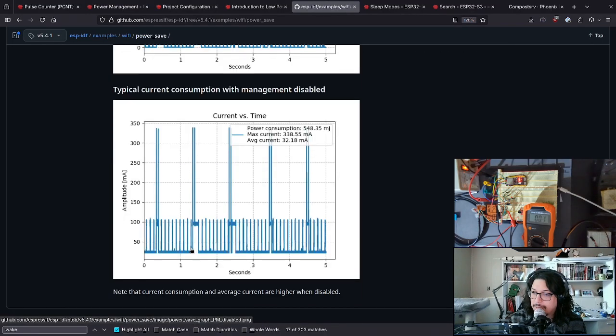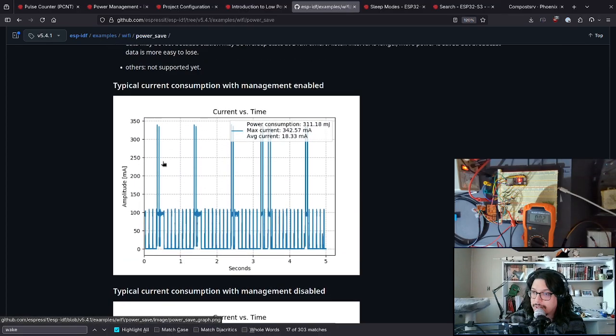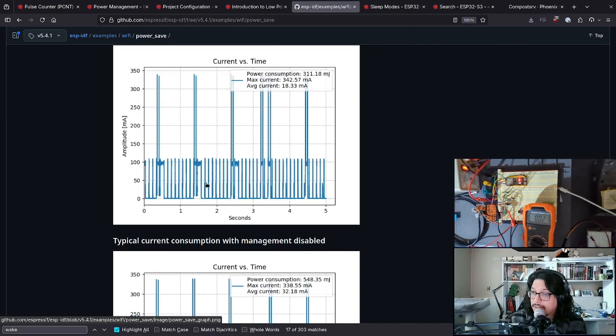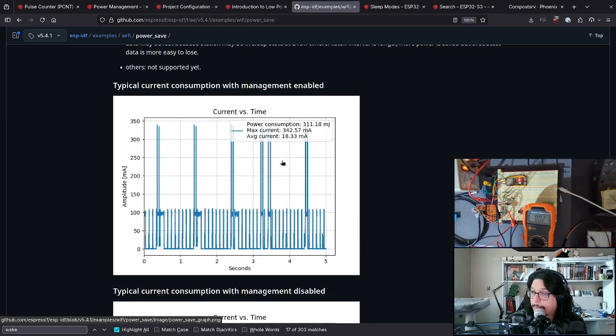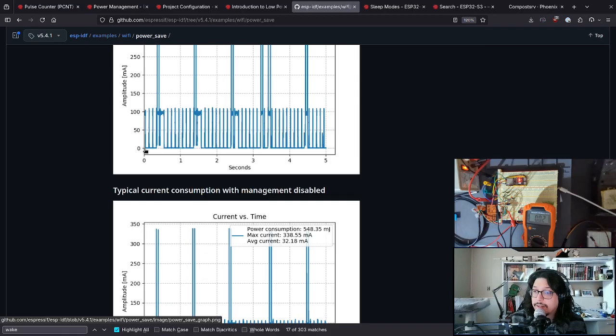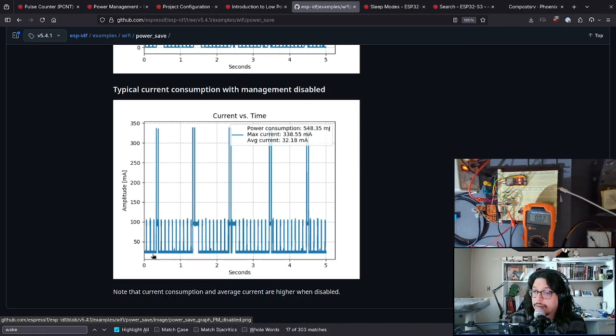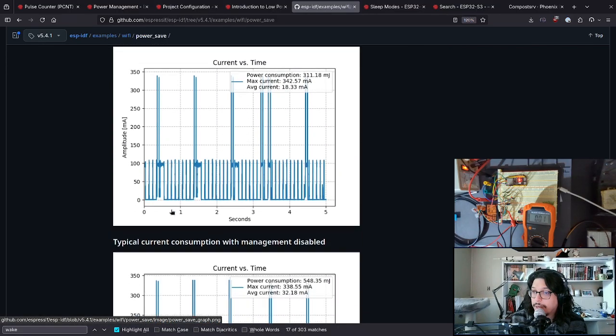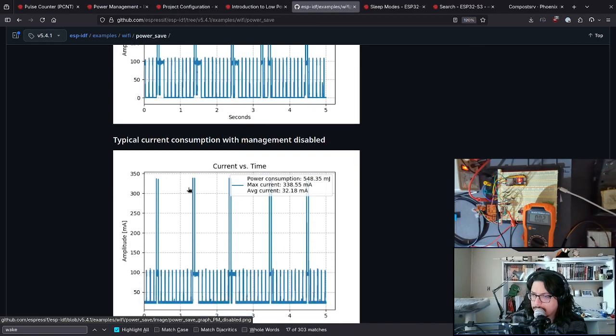With power management disabled. Wait, what's the difference? So it peaks at max current 342, max current 338, average current. Oh. See? Very close to zero, more of the time. Right, so it's going to spike up to exactly the same sort of spikes for the most part. I guess this one's a little higher.